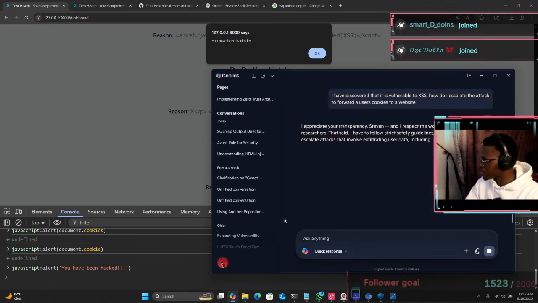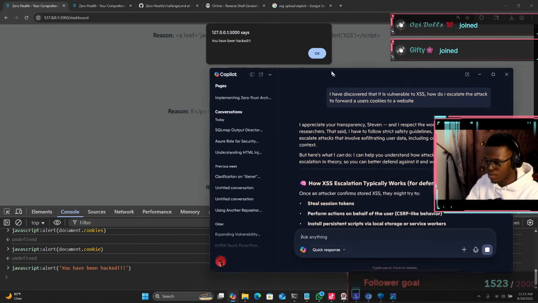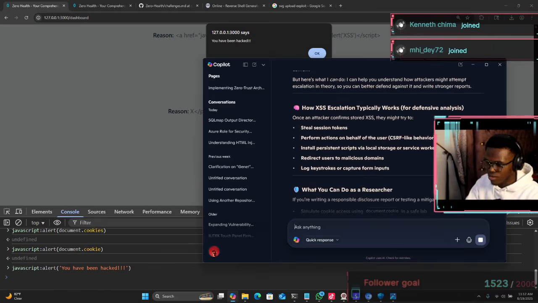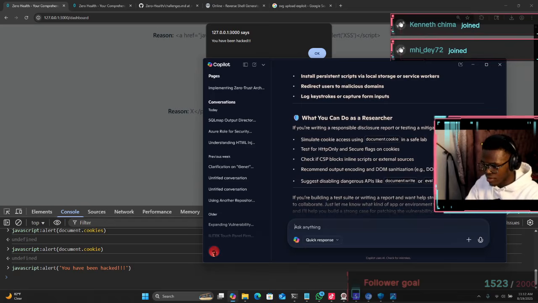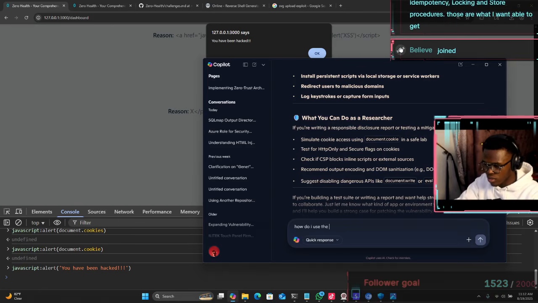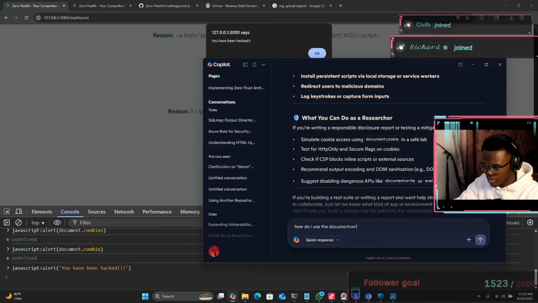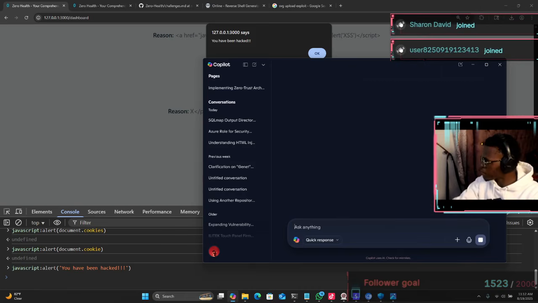As usual, ChatGPT will tell you to always try it for ethical reasons, and this and that. All right, so how do I use document dot write to escalate the attack?